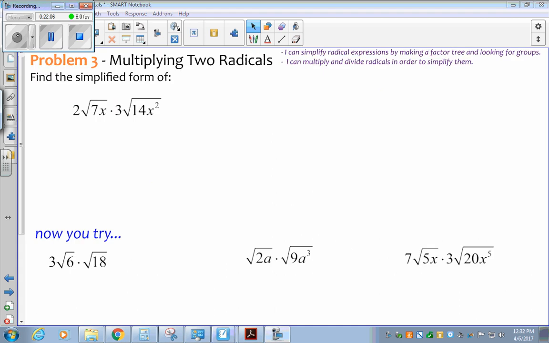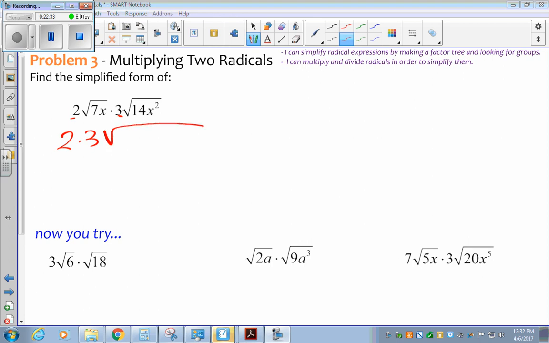So now we're going to take a look at when we're multiplying radicals by radicals. If it's a radical, we can move everything that's under a square root under one giant square root. If it's not under the square root, it goes out front, like this 2 and the 3. If it's underneath a radical, we're going to put it under one radical altogether. So that's the 7 and the x and the 14 and the x squared.